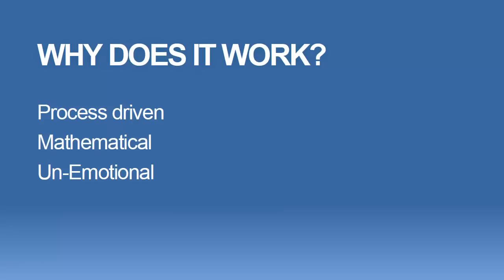So why does it work? Why does my system work is the question, okay? Because the way I've laid it out, and I'm going to lay it out, is it's process-driven, it's purely mathematical, and it leaves it unemotional. Therefore, when you enter a trade, you know you're entering a trade at a particular price level, and we're giving it a certain amount of leeway on the downside in case we're wrong, right? Not every one of them works out. We know that. Okay, but in this scenario, a very, very high percentage of the trades, the ones like I'm going to show you, work out. And it's pretty uncanny how this works. This is nothing that I generally talk about, and I've never made a video on this before. So I leave it unemotional because the more unemotional and process-driven it is, the more money you can make because you're taking you out of the equation.